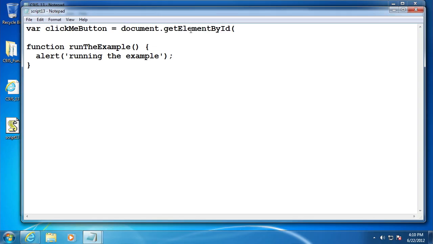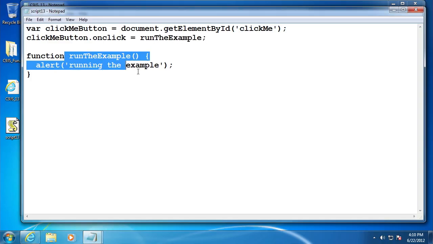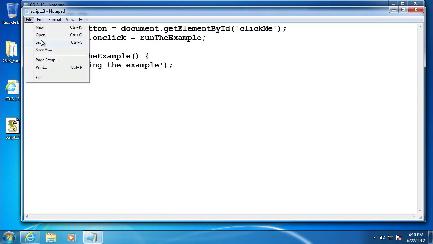And we'll use this getElementById method to retrieve a single element in the DOM using its ID, in this case, click me. All right. Now that we have a reference to that input button, then I'm going to use click me button dot onclick. So whenever the button is clicked, we're going to execute run the example, which is this code right here. All right. So let's try this.